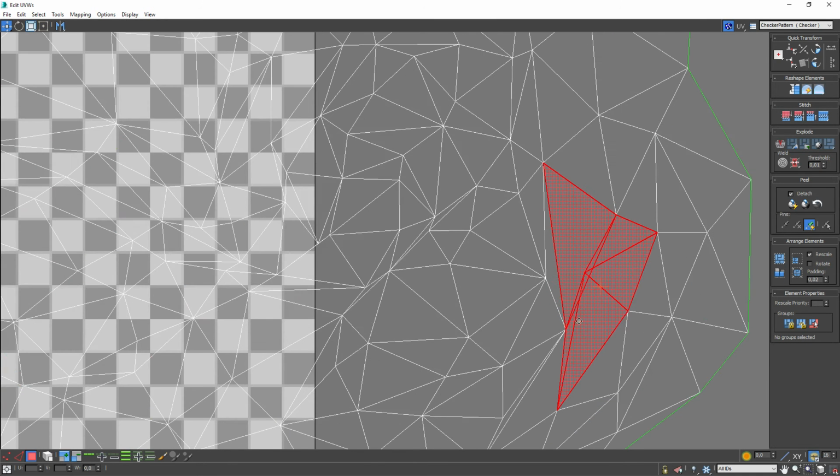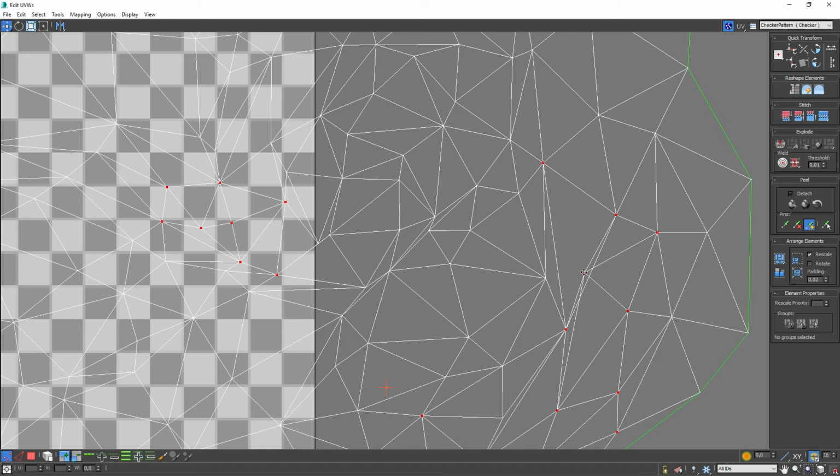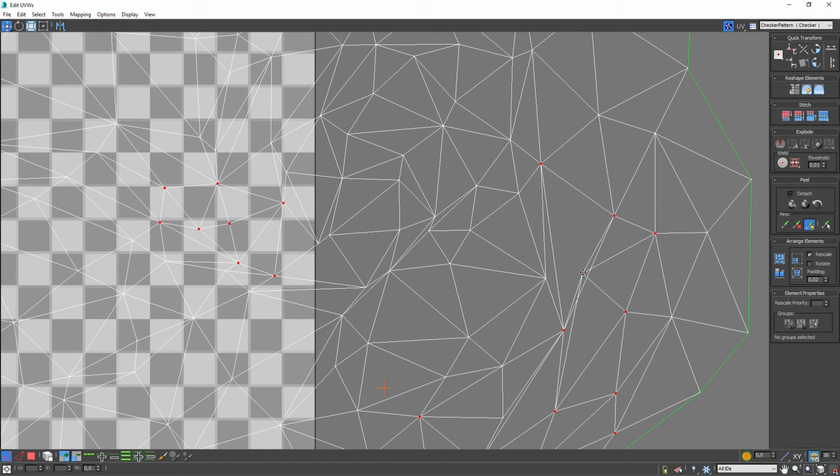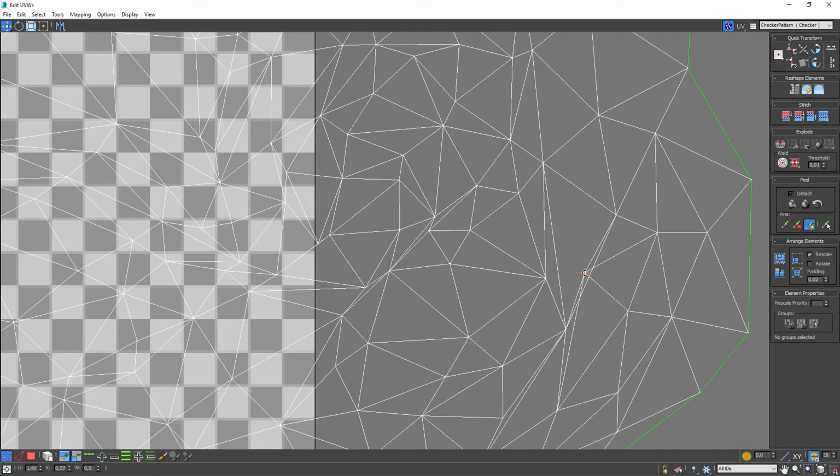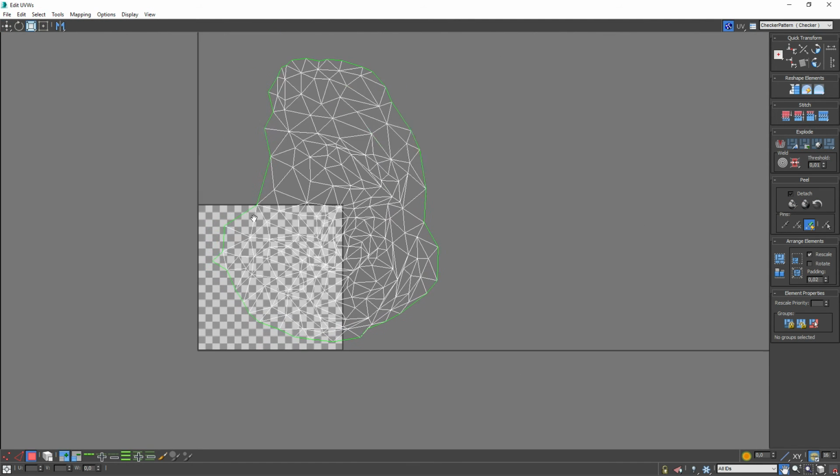So I'm just going to zoom in on this. It seems to be pretty easy. You can see this polygon, this triangle going from here to here to here, is overlapping with this one going from here to here to here. So what we need to do is select our vertex tool and then just select this vertex and move it to the other side so it doesn't overlap. And then I need to select the polygons, select overlapping polygons, zoom out. We don't have any red areas now.